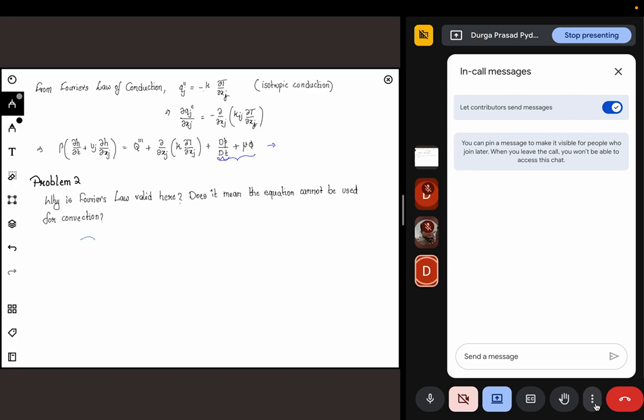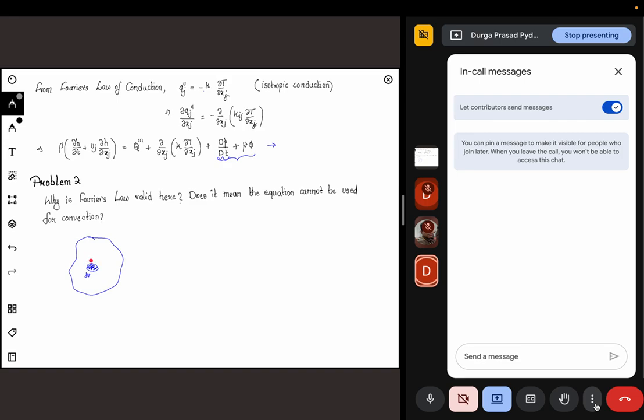If you recall the way we derived this equation, we assumed a small control volume, a small volume dV, and this q double prime, whatever I am saying, is at the surface of the small volume dV. So in the integral form, it will be the entire surface. But when I write it in a differential form, it should be for the small volume, whatever is happening at the boundaries. So for this small volume, the way it is interacting with the surrounding fluid is basically because of conduction.